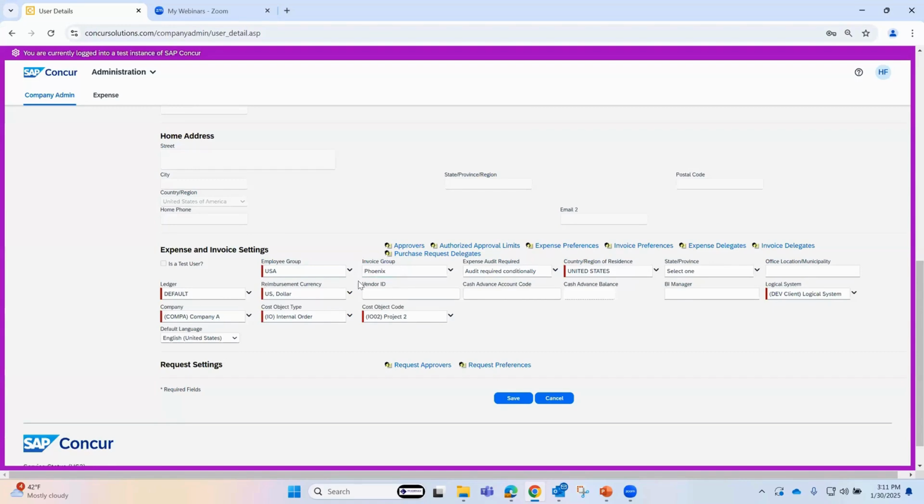Invoice, as you can see, there's not a red bar here. Red means that it's a required field. It has to be there. Not so much for invoice. Not every customer or client or user, for that matter, will be in an invoice group. So this is an optional field, but you have to have an employee group. It's not an expense group, it's an employee group. And then invoice is what's going to drive the invoice functionality of anything to do within Concur.